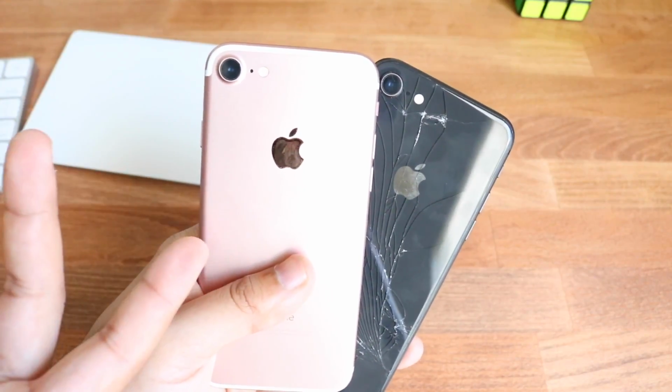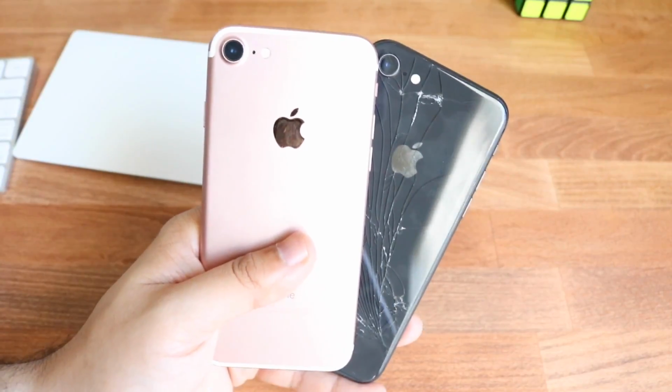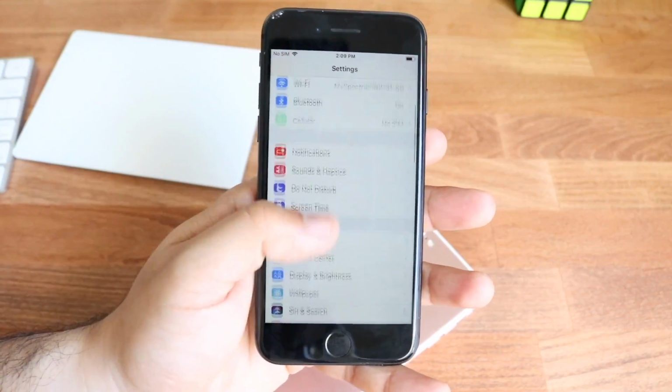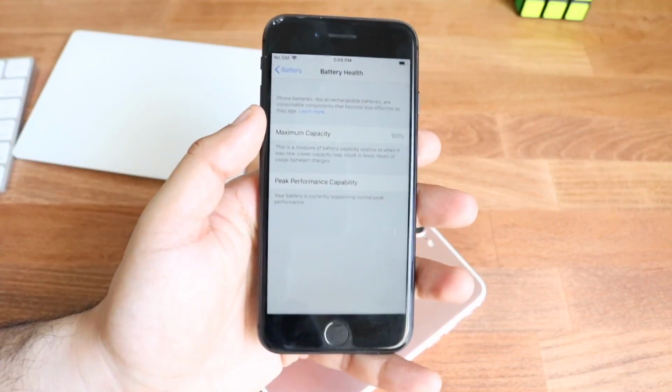No dual cameras on the back for both of these phones. They're both pretty much built the same. The iPhone 8 does have wireless charging. Home button on the front is pretty much the same. Vibration motor. Both of these phones are a pain to fix yourself. You're going to pretty much have to go to the Apple Store every time you want to fix a phone, whether it's a 7 or the 8. So kind of keep that in mind.